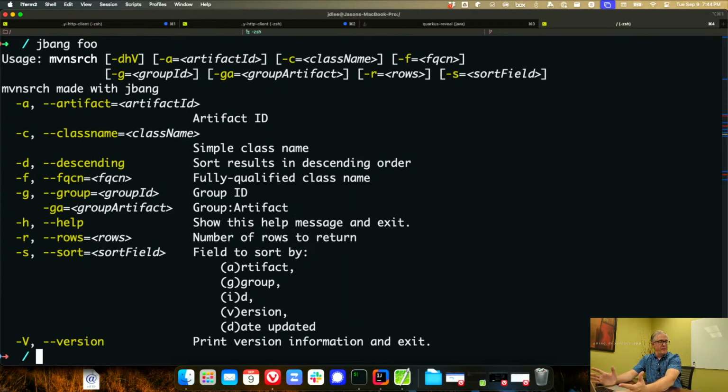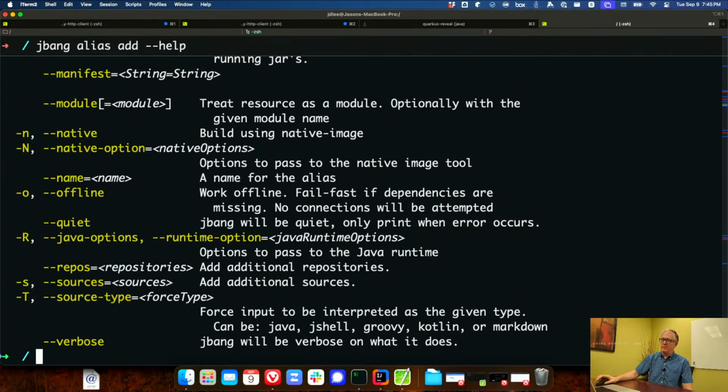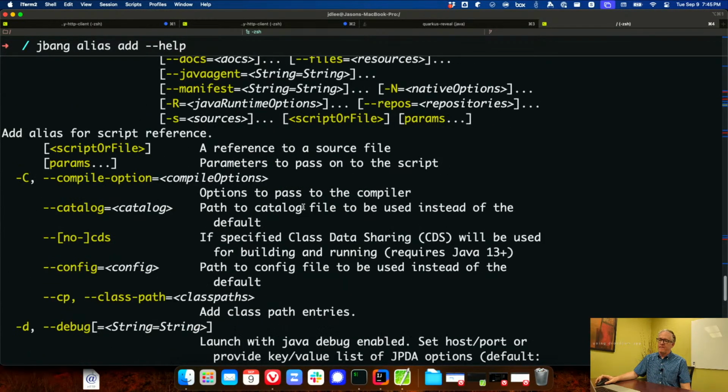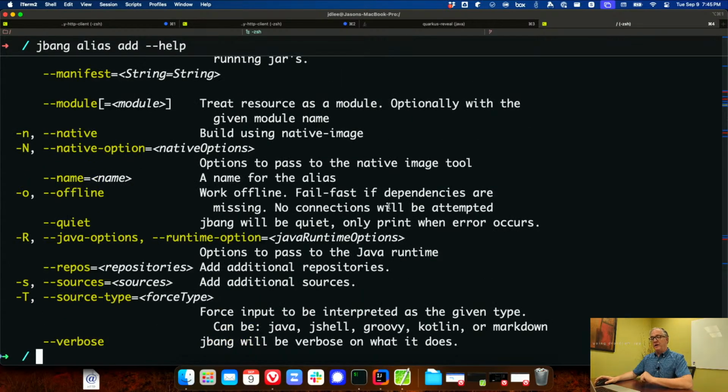There it is. So if you have multiple scripts and names, or you're experimenting with a new version, you can override the name. You saw there in the help, you've got quite a number of options you can add. If you're curious about those, you can play with that. That allows you to run that script from anywhere.